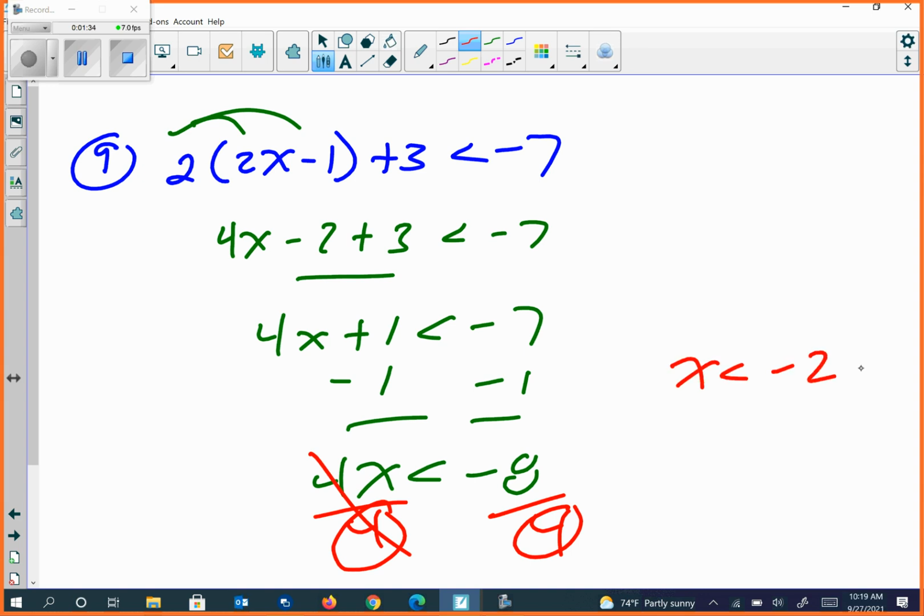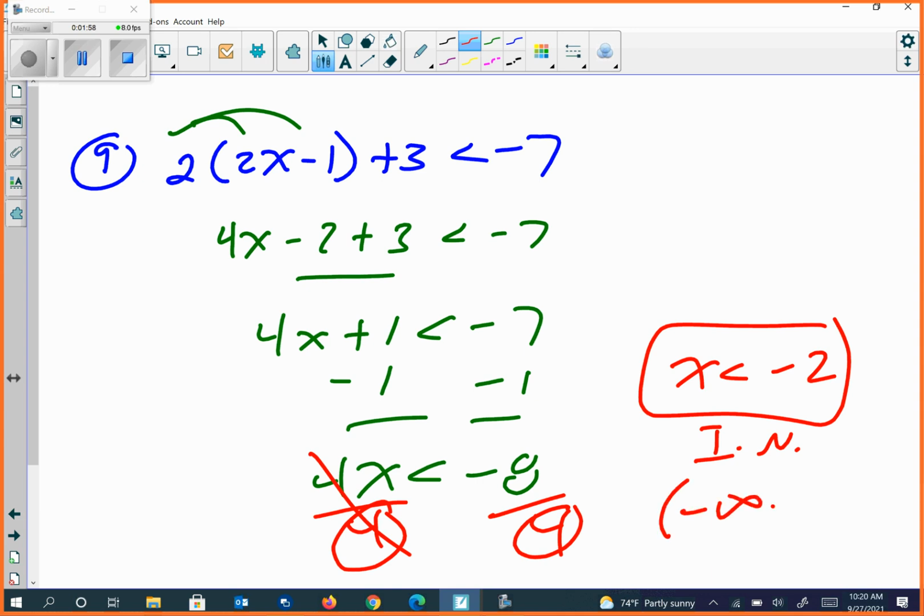Okay, so I forgot what the instruction said on here. Did it say write in interval notation? Solve. Okay, so we solve for the inequality, and then the interval notation, being the x is on the left side, the arrow points the direction we're going. So the arrow is pointing to go to negative infinity. So we do interval notation from left to right. So negative infinity to negative 2, rounded bracket, soft bracket on the 2 because we didn't have an equal sign.